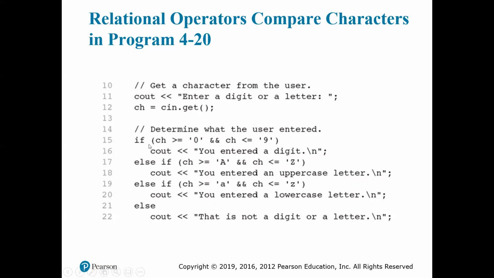So with the if, else structure, if one of these is true up here, the if or the else if or this else if, then it won't go to the else. That one will happen. But if none of these are true, then the else automatically happens. So if it doesn't match the digit, the capital, or the lowercase, then of course it has to be some sort of symbol that you put in there. Okay. Any questions?